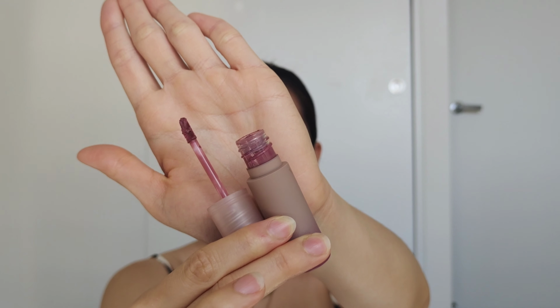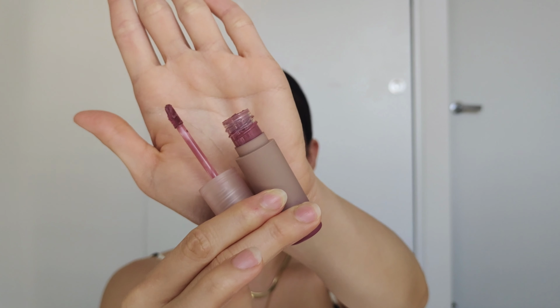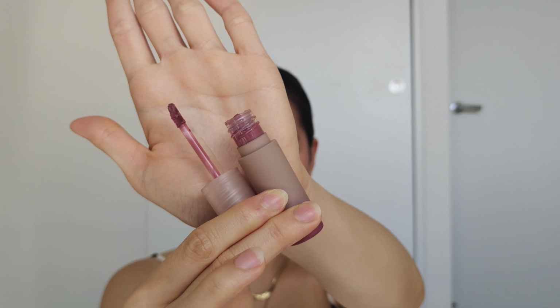This is the Peripera Ink Mood Matte Tint. Very interesting. I got the shade 13. What's the name for the shade? Okay, 13 Mauve Pong. Okay, it's a very interesting name. This is another cool toned mauve with a lot of grayness. It is very beige saturated. Maybe I should use it on the cheek someday. Ooh, see? It's almost like it has a lot of white base, and my mom would call this color a shrimp paste color.